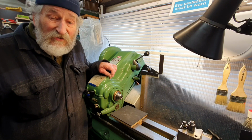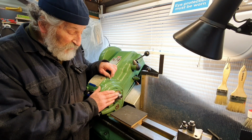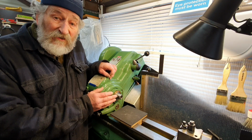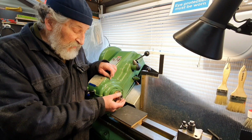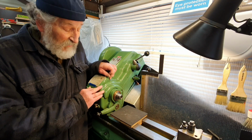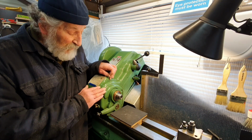We had a number of conversations about this, and he managed to find a technical drawing of the spindle nose on the internet, which he messaged to me so that I could come into the workshop and measure the thread and the spindle and everything else to make sure the dimensions on this drawing were actually correct, which they were. So this was fine. So he set to make one for me.